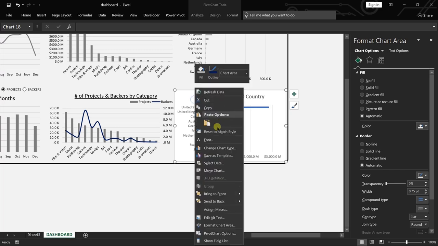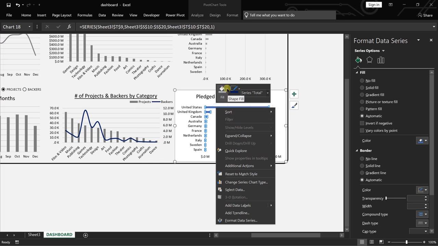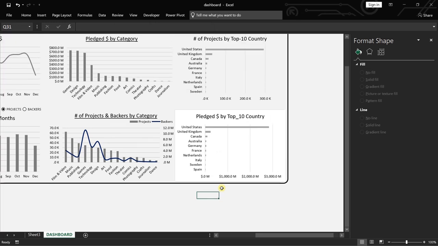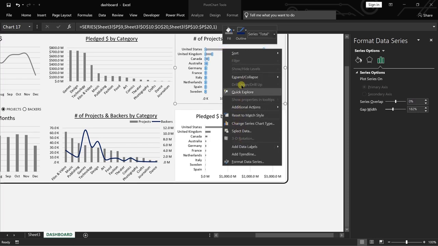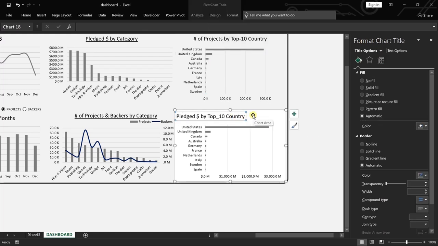Right click, font, dark color, and this will put this color, but this will be darker, so let us give this color, and same we will do with the other as well. We'll make it underline.